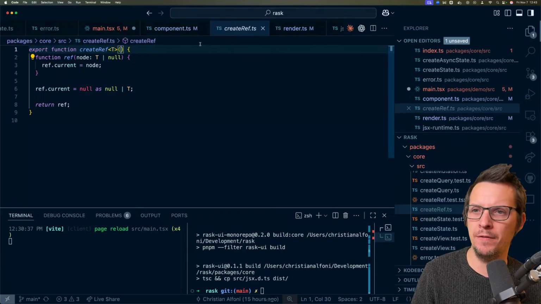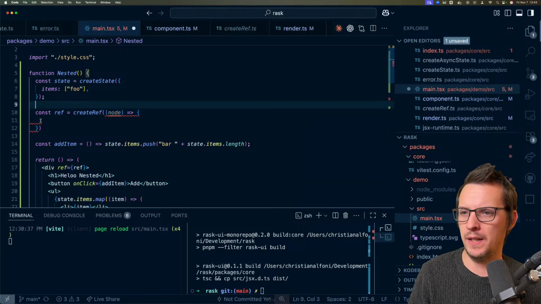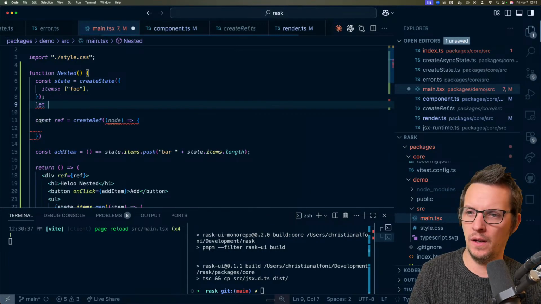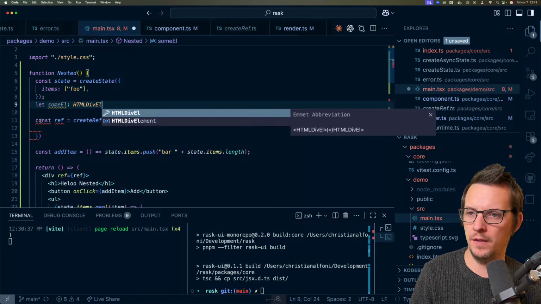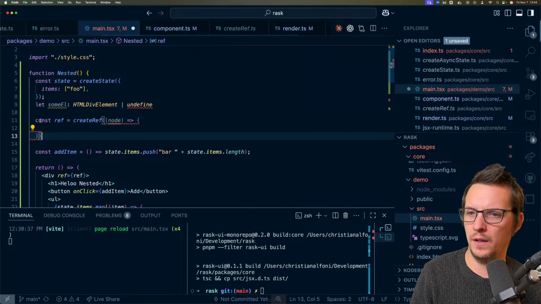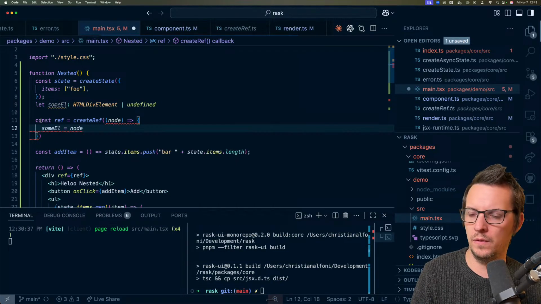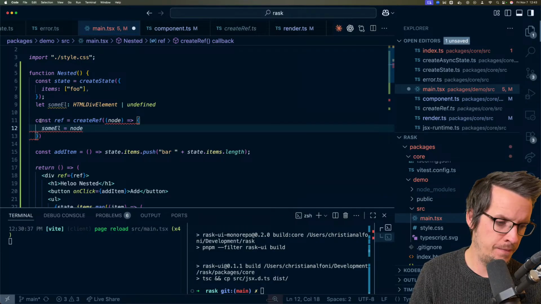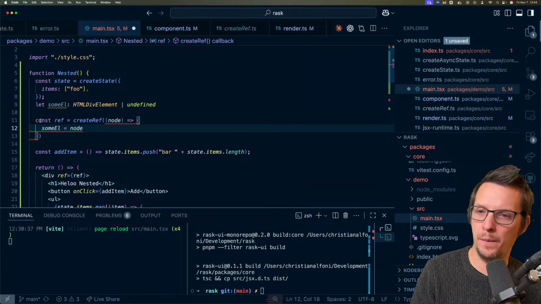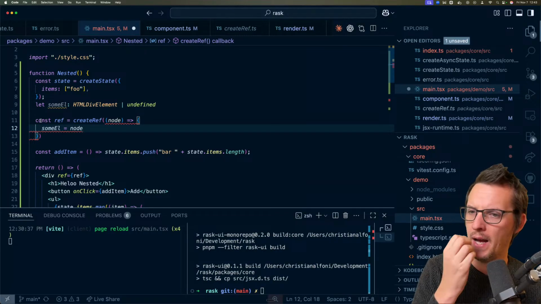But still, if you really want to do something with it, you can do let some element, an HTML div element or undefined, and then set the element equal to the node.